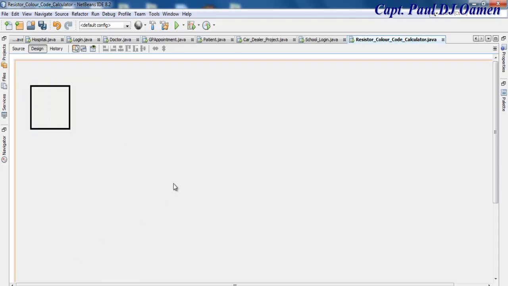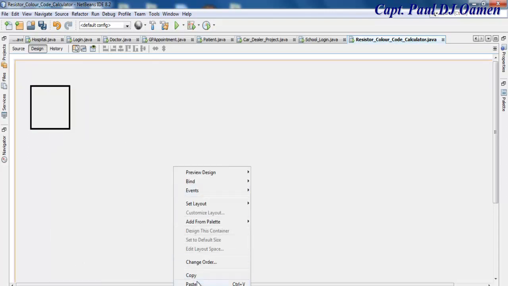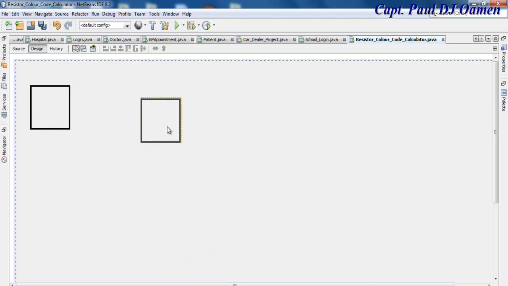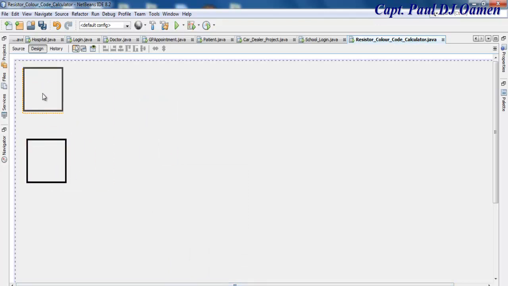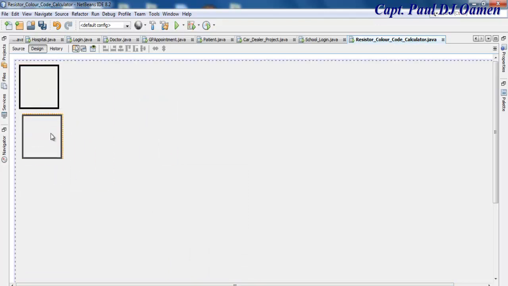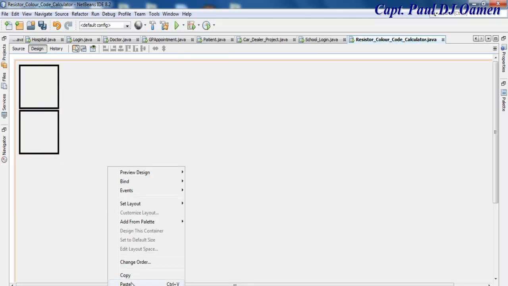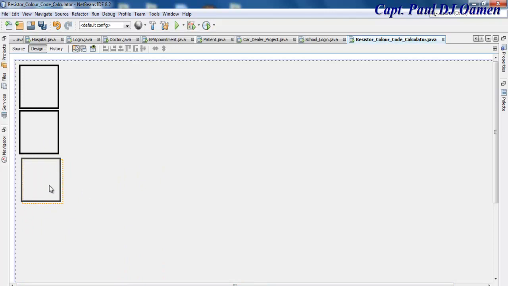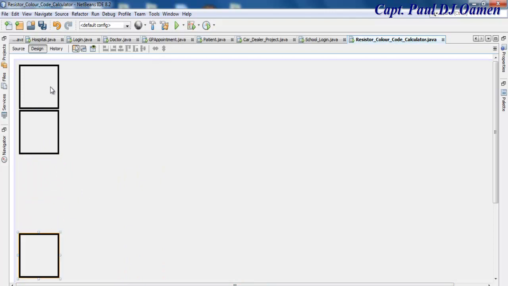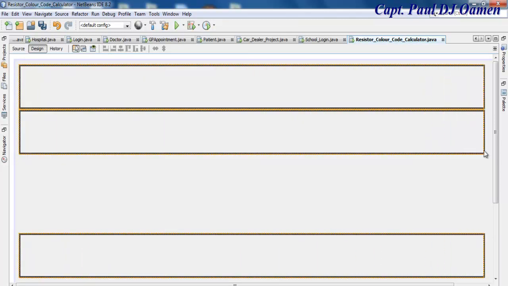Now there are two panels, one here and one here, maybe one more. Right, we have 3 panels in total.